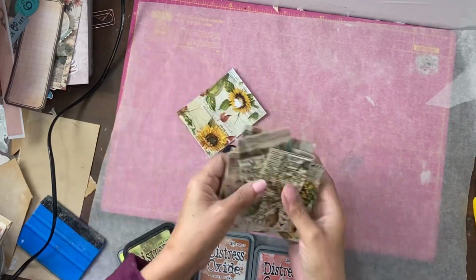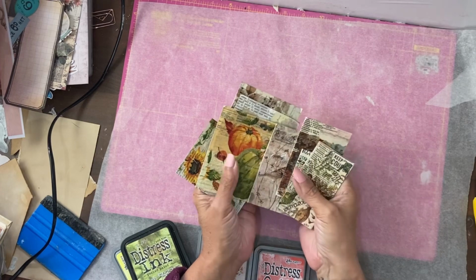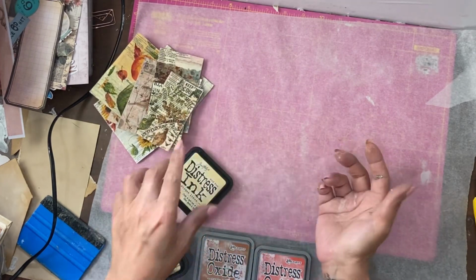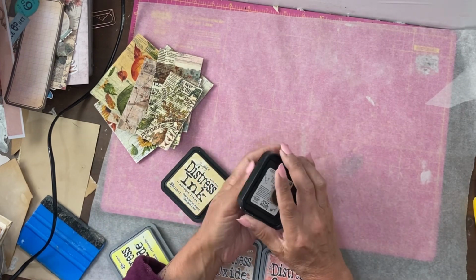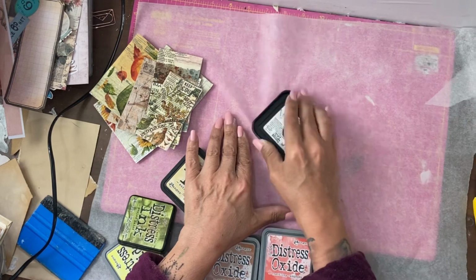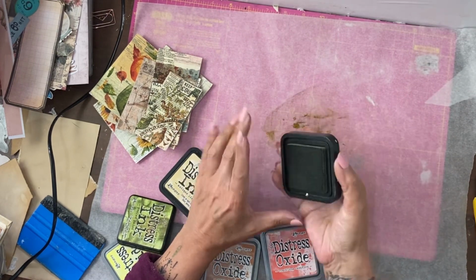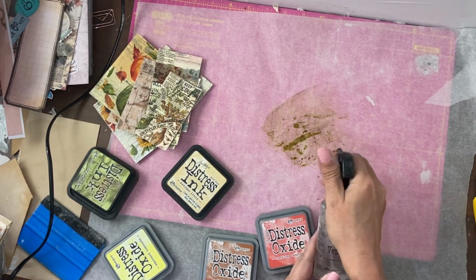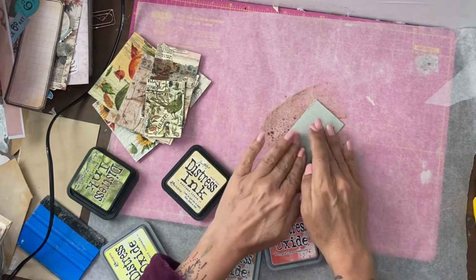To add some colour to these, and I've sanded over the top and the sides to give them a slightly rougher look, I'm going to take some of these Distress ink pads. This is Peeled Paint, which is the green that I like. Add them to this parchment paper. Add a bit of water. And then dip cards in it.